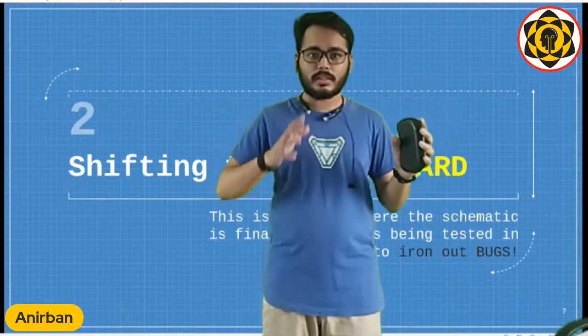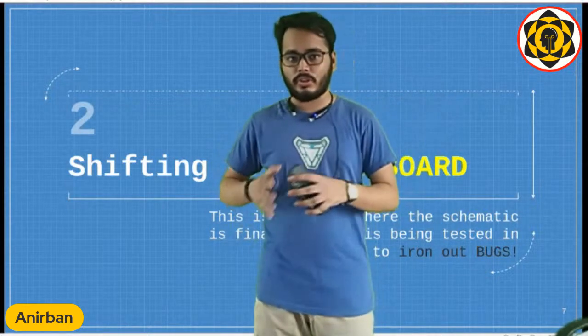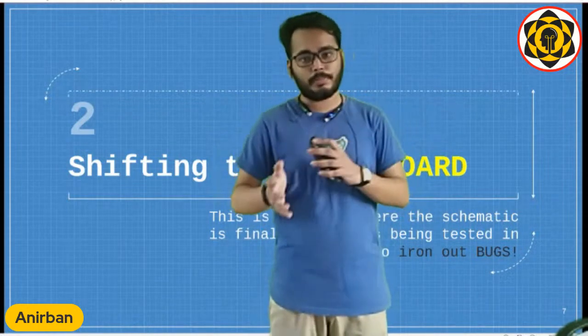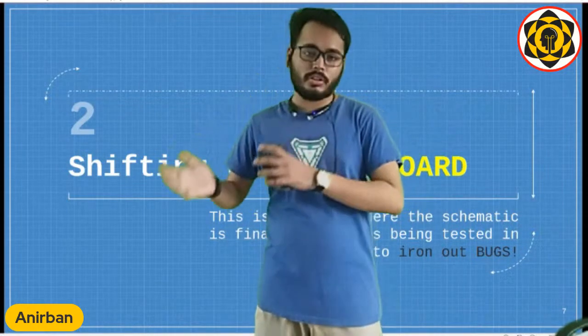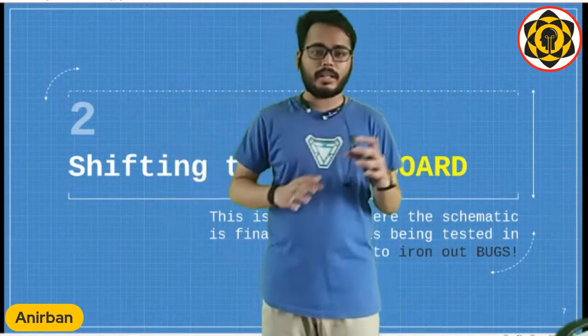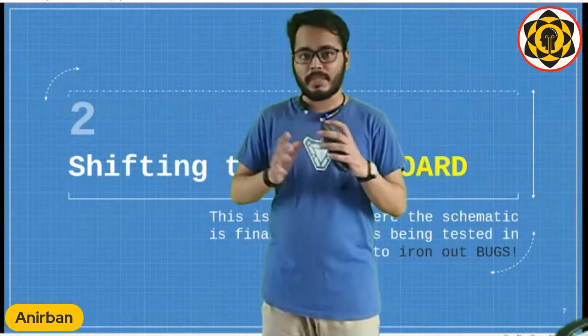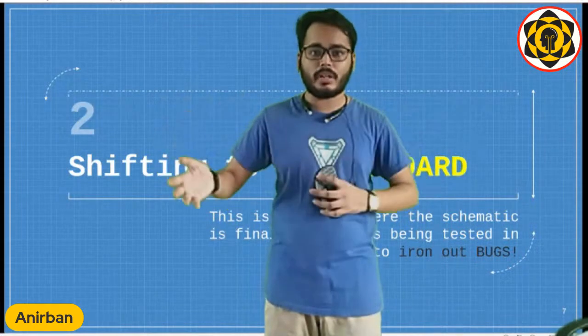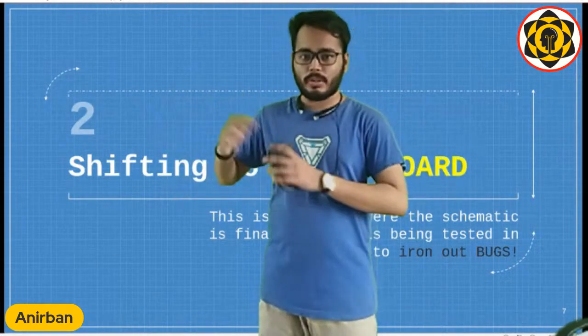Now most projects at the college or university level stop here, because once you iron out the bugs, you make your final version of the project, you submit it, and that's it. There it ends. But if you want to make your project into a product and sell it, make a company or a brand out of it, then you need to move on to a PCB.